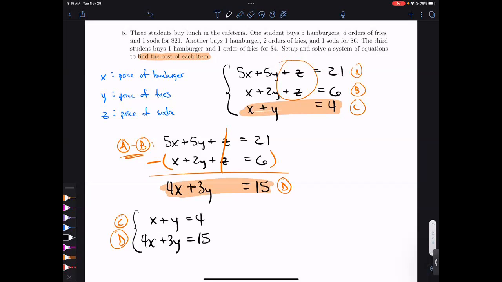You can also use this last equation, x plus y equals 4, because it's only got two unknowns in it. That would be a place where you can set up a substitution. Solve for x or for y, plug that into the other two, and then you've got, again, two equations and two unknowns, right? That would be not all that bad. Doing a substitution when there are three gets a little bit messy, which is why we didn't do much of it yesterday.